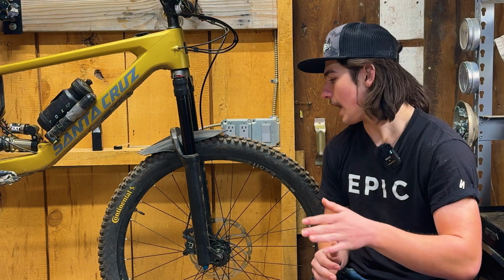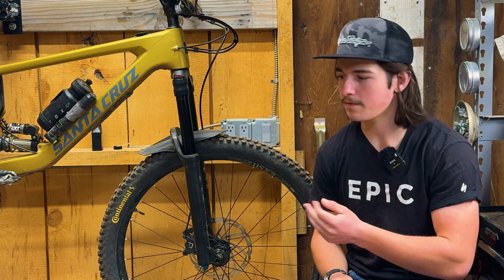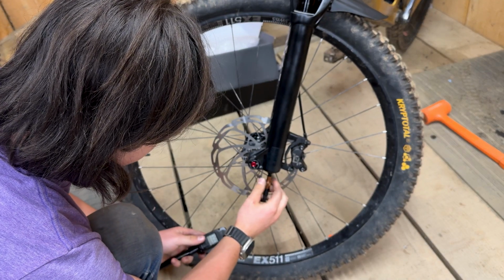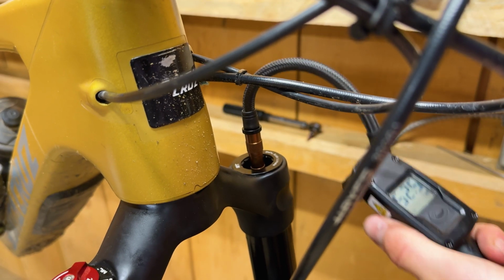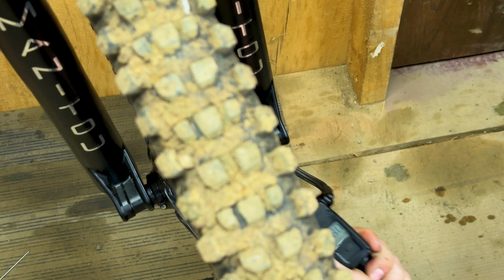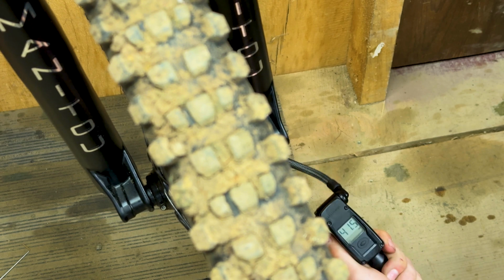Another thing I wanted to mention that I noticed while trying to adjust this fork: just like the SRAM transmission, there's a very specific order you're supposed to do things to get them to work correctly. The fork is supposed to be unweighted while changing any air pressure. It doesn't matter if it's the IRT or the main air spring, you need to have the fork at full extension and under no weight.